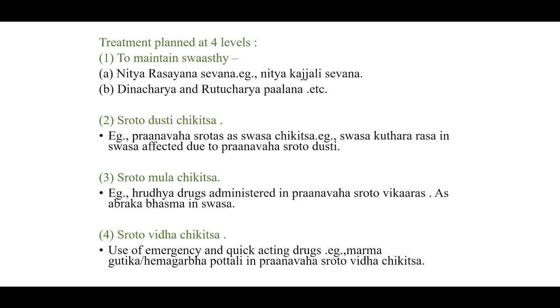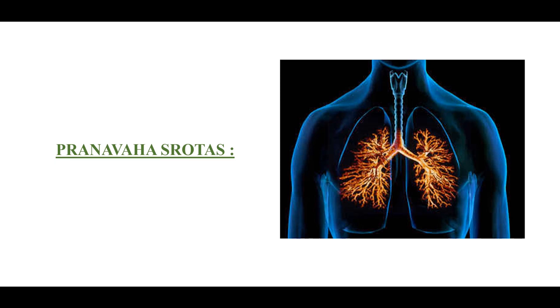For success, there are four steps. First is swastapalana — to maintain swastata we take rasavshudhis for longevity of life. Second is shrotu dushti lakshana as explained in classical texts — for example, if a person suffers from swasa, give swasabhna dravia like swasakutta ras. Third is moolachikitsa: for a swasa patient, select a drug that is both swasaghna and protects the pranavashrotu — such a drug is Abhraka, which is rudhya and swasahara, giving higher action in the patient. The fourth protocol is vidalakshana emergency management, where we use potalis.